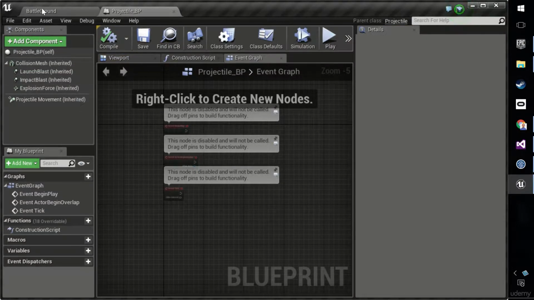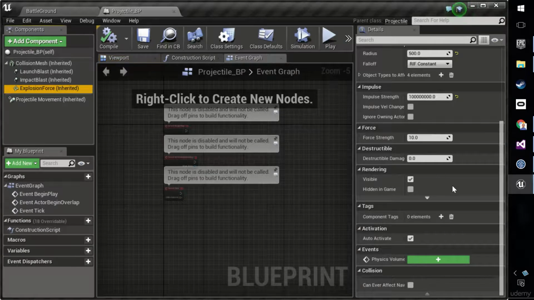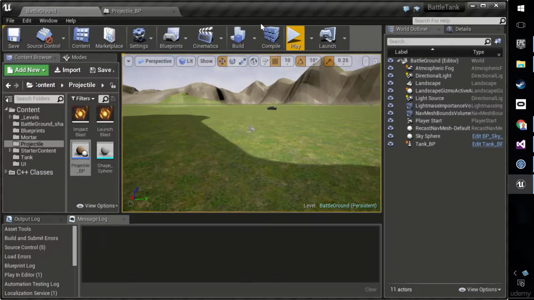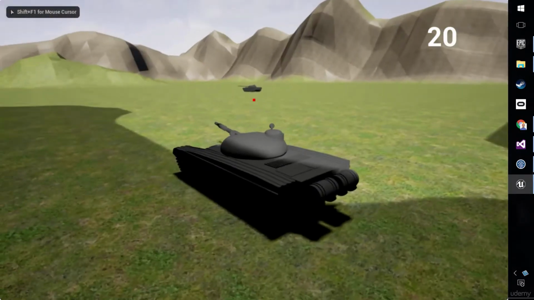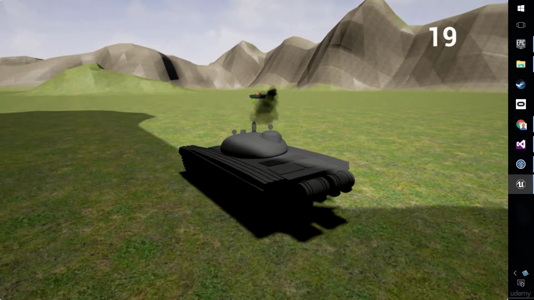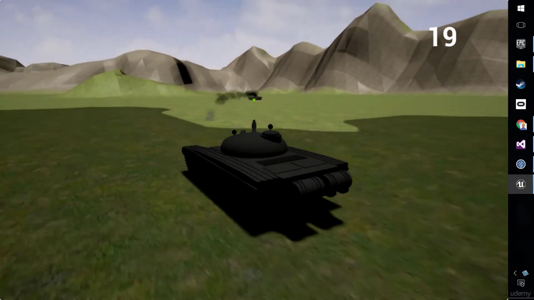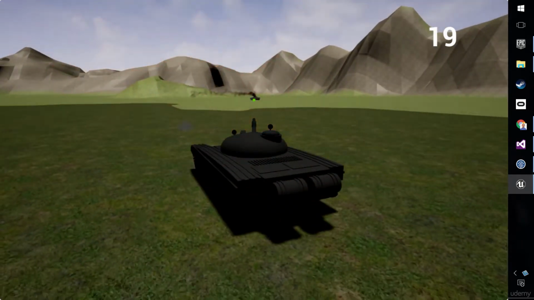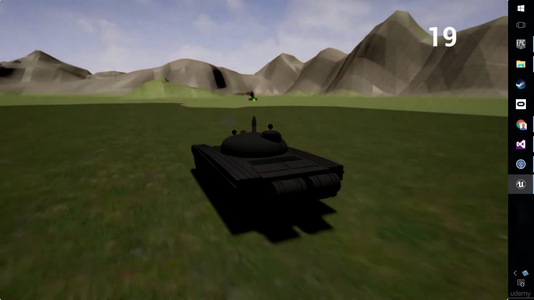The other thing I want to do is increase the radius of my explosion force. I'm going to do that up to 10 meters, 1,000 centimeters, simply because it's quite hard to actually make the other enemy tank appear to be hit. So let's just try that with a 10-meter explosion radius. That's good. That's easier to hit him now. So you can constantly, as you go through the development of your game, of course, tweak these parameters as soon as you find out that they're not how you want them and make them better.